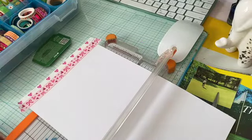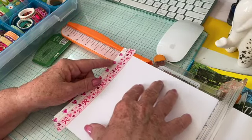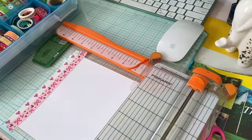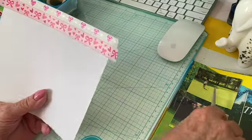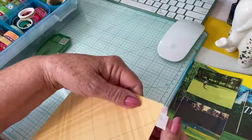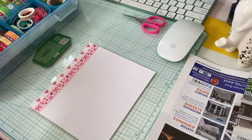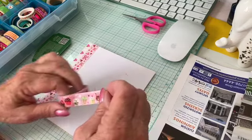So here you're seeing me cut it down, because it's a 12 inch page, I'm cutting it down to 6, so it's basically half size. And I thought, well, I'll just use one for later, and I'll use one now. And I'm using the white side because some of the washi I knew was going to be a little bit transparent. Here I'm folding it over, and I know it's not going to stick very well. I think eventually I do cut them off, or I use some liquid glue to hold them down. And the back has got a little bit of pattern on it, so if I want to use this anywhere, I've already got a backing for it.